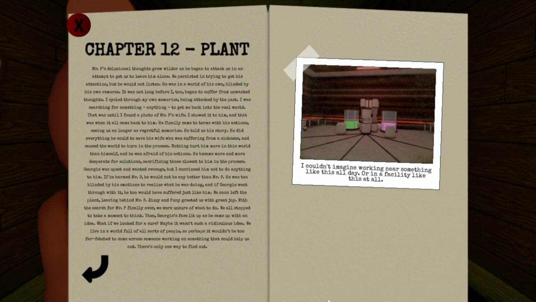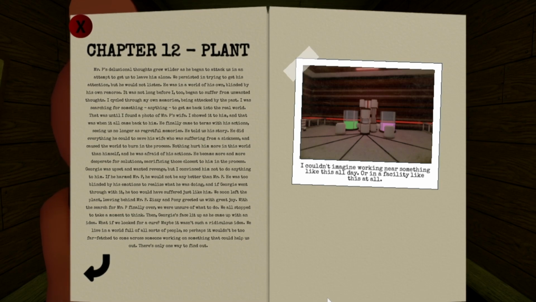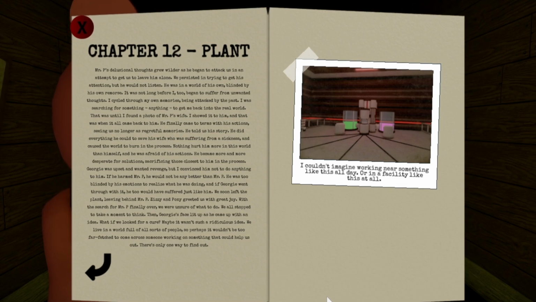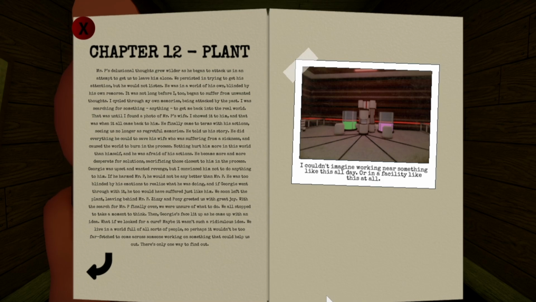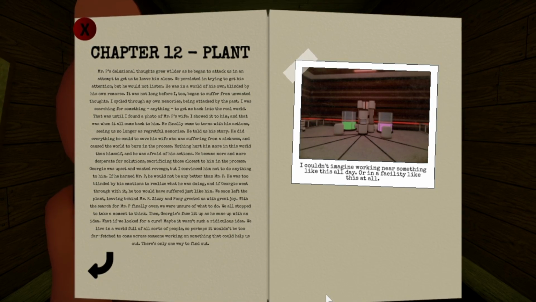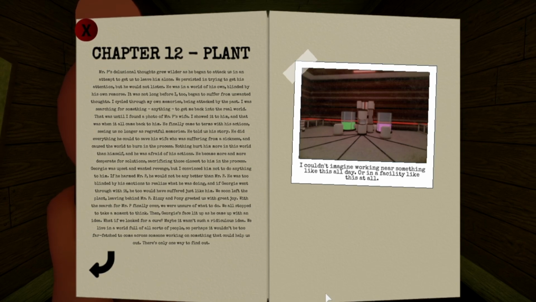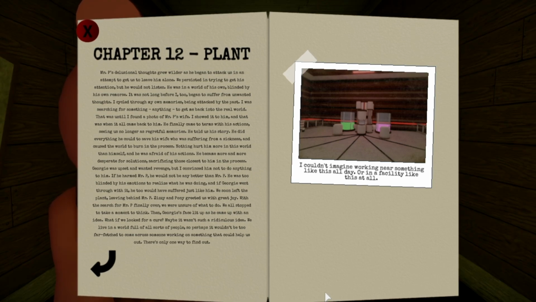He did everything he could to save his wife, who was suffering from a sickness and caused the world to burn in the process. Nothing hurt him more in this world than himself, and he was afraid of his actions. He became more and more desperate for solutions, sacrificing those closest to him in the process. Georgie was upset and wanted revenge, but I convinced him not to do anything to him. If he harmed Mr. P, he would not be any better than Mr. P. He was too blinded by his emotions to realize what he was doing, and if Georgie went through with it too, he would have suffered just like him.